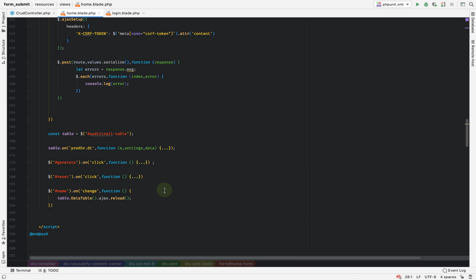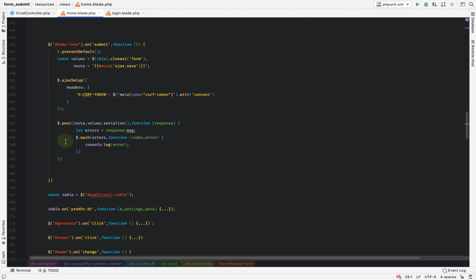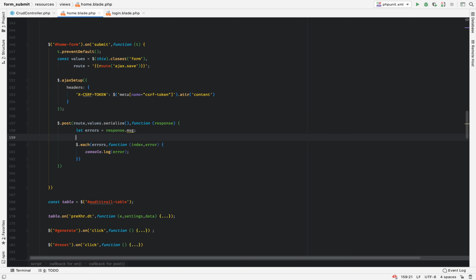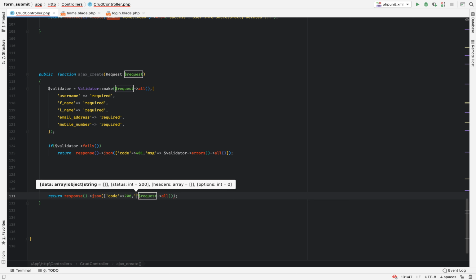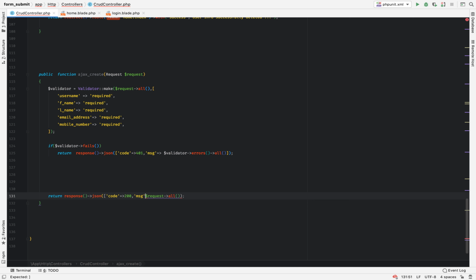So where's our JavaScript? Now it's errors. Response, let's say 200, do this one 200. So code is 200. Then you have MSG. Sorry, app MSG. So if the code is not 200 and the code is 401, that means the 401 is an error. Yeah, so let's do that.